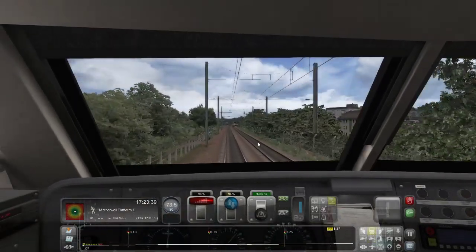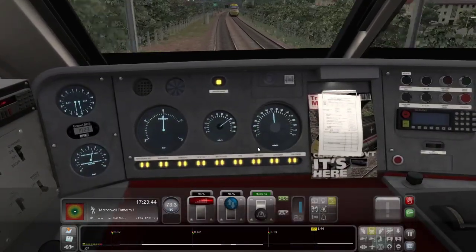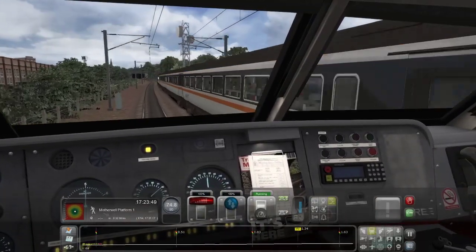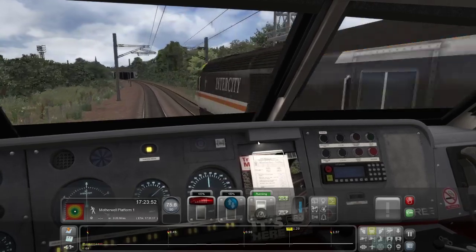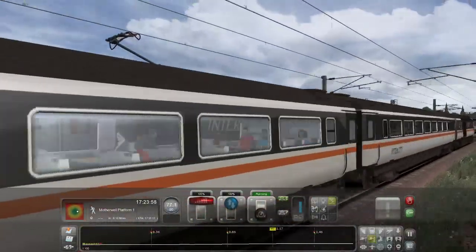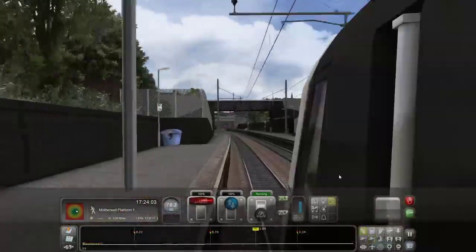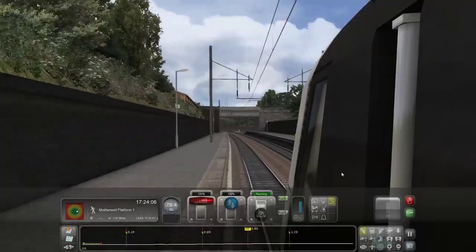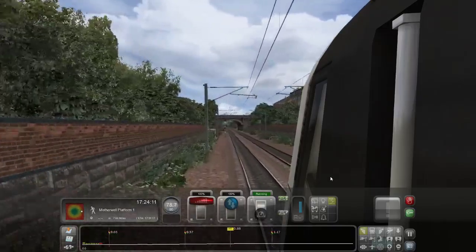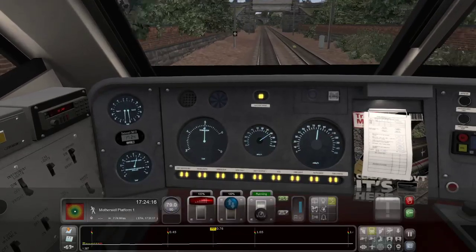Oh, hello, HST. Waiting at the signals. Just zoom out a wee bit. There we are. Got a 90 approaching, then basically start working our way towards the speeds that we all know and love.